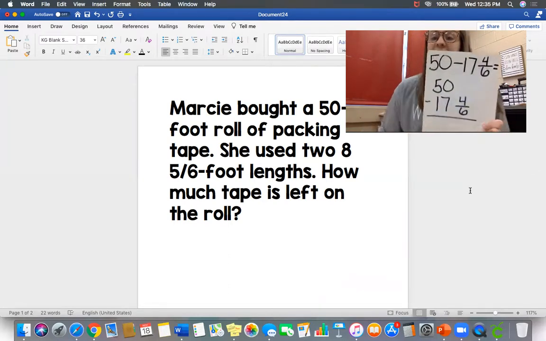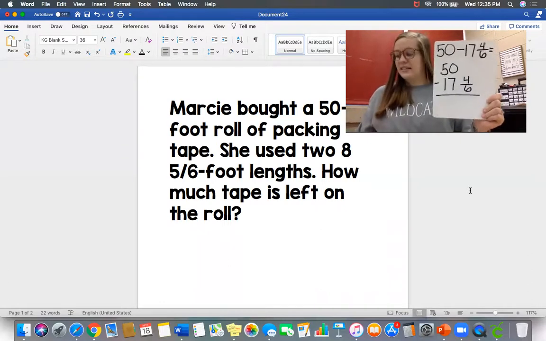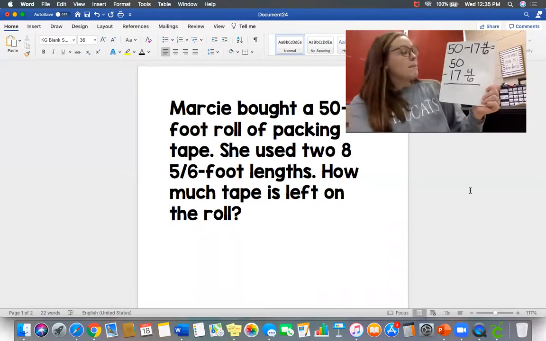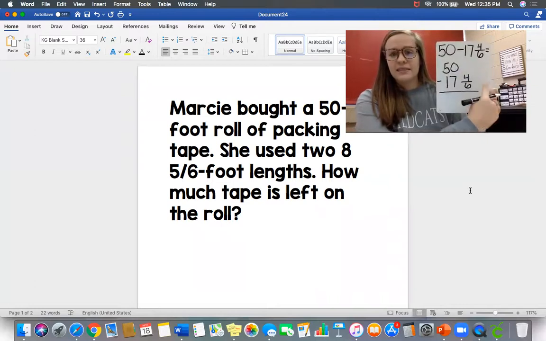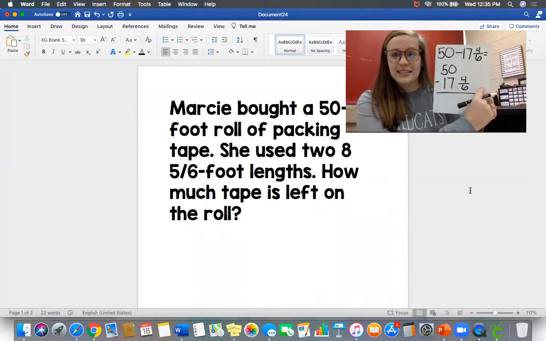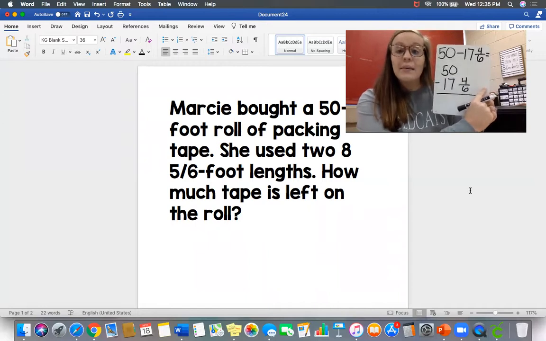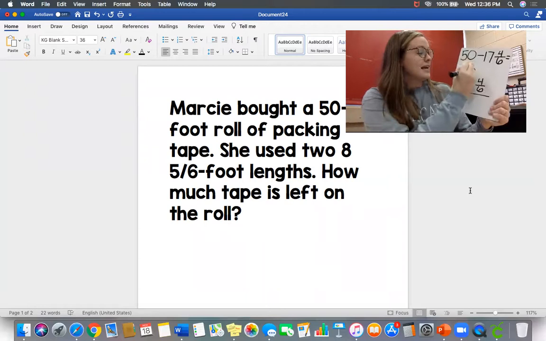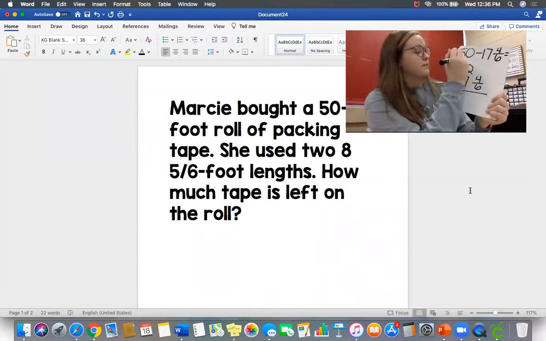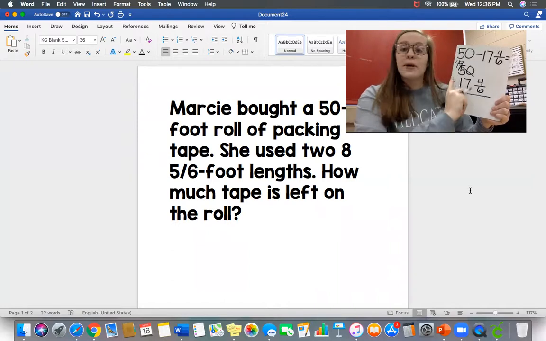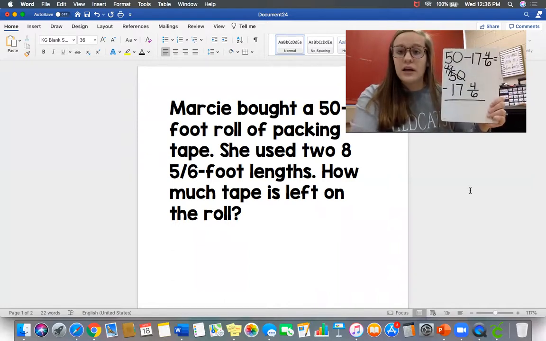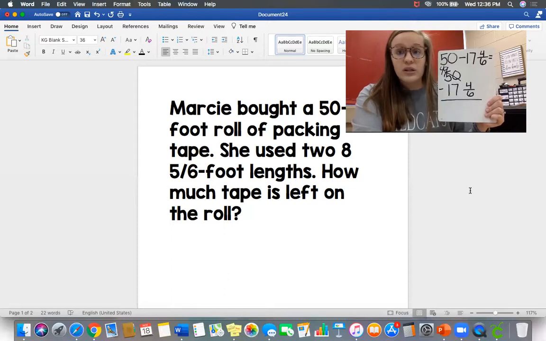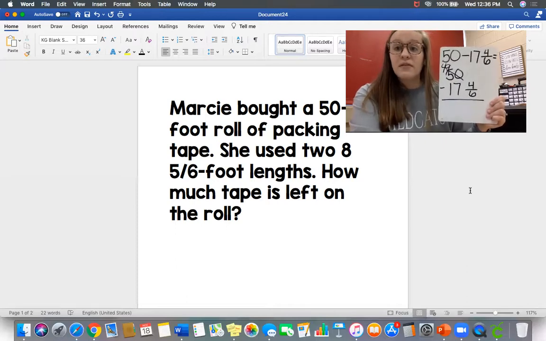I went ahead and stacked that up for us because it's easier for me to subtract when they're stacked up like this. But if I don't have anything, can I take away 4/6? No, I can't. So I'm going to have to borrow. My 50 will become a what? A 49. And I'm bringing over one whole that I borrowed. But what is that one whole going to look like in a fraction? Because we don't have a denominator here, right? So basically, we can make that one whole look like whatever we want. We could put 1 over 1, 2 over 2, 3 over 3, 50 over 50.